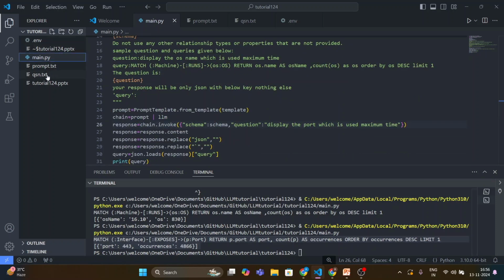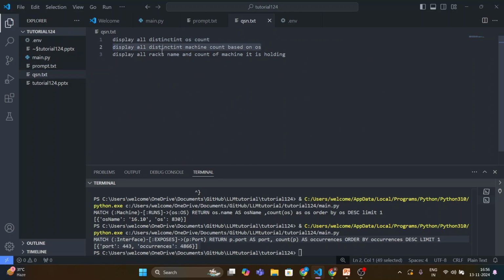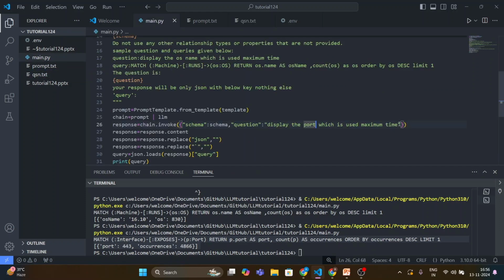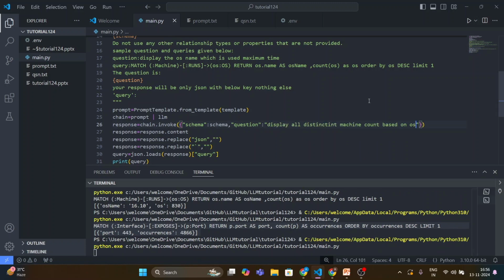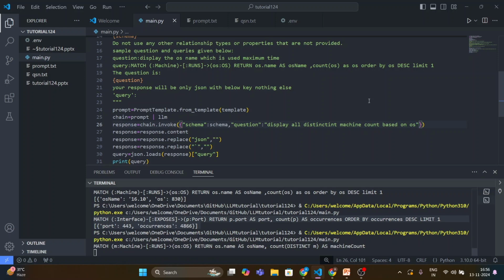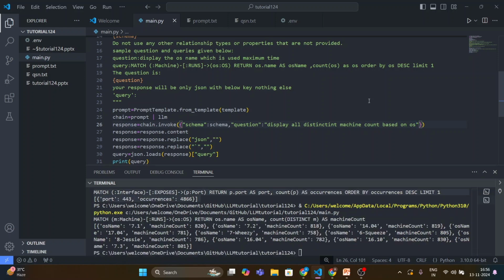So now I have a couple more questions. Display all distinct machine count based on the waves. Let's see. Great.